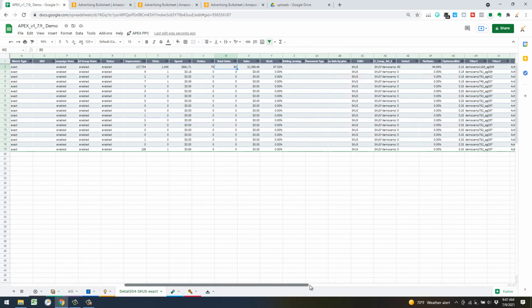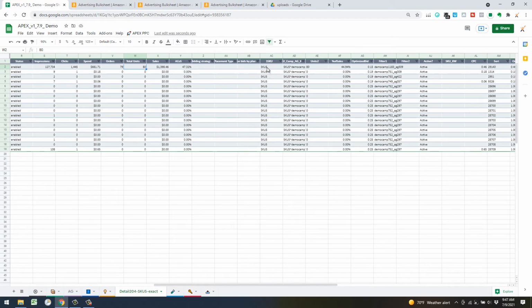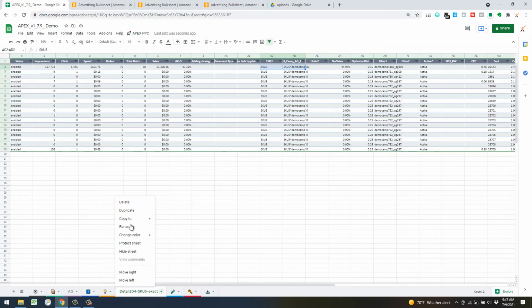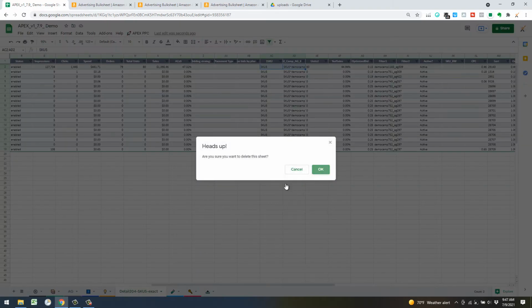Say it's in a multi-keyword campaign and you want to take it over to its own override bid, so you're always bidding high on that target. Copy those two cells like we went over in a previous video, go over to your bid override, paste it here, and assign your bid override. You can pull in your metrics at this point, or they'll be pulled in automatically on the next sync sequence. That's one operation you can play around with.